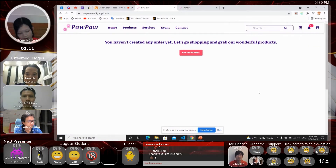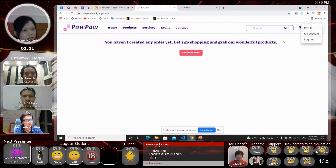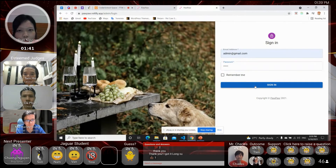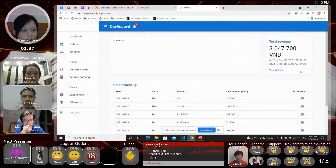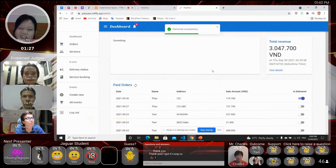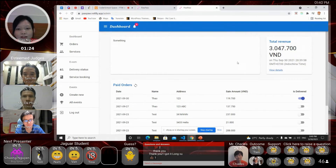After paying, you might wonder where your order goes. I have to visit my account page where you can see the newly created order and its status as 'delivering.' At this point you use the admin account to set its status. You can see the total revenue, calculated up to now, and you can confirm it as delivered. Let's pretend it's delivered — and you've got your product!